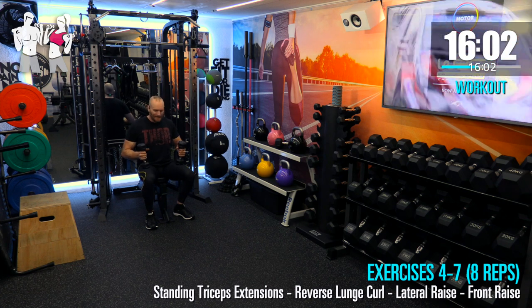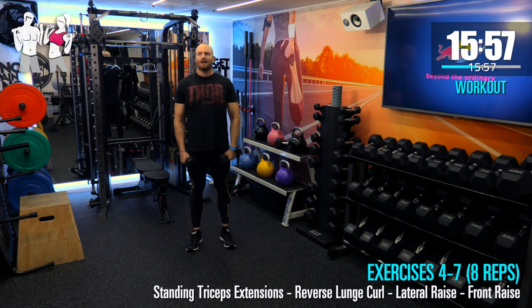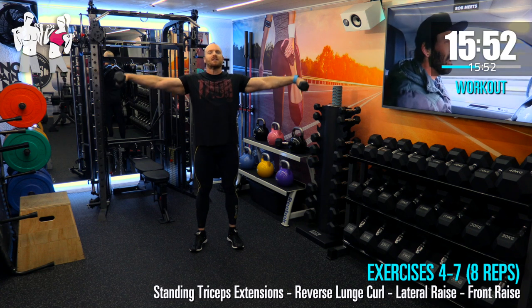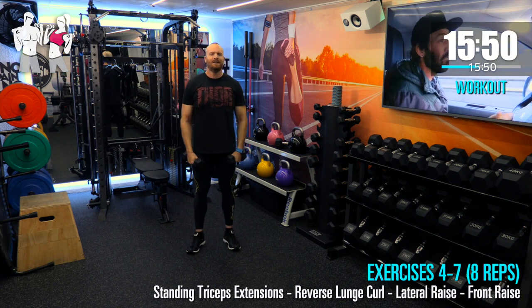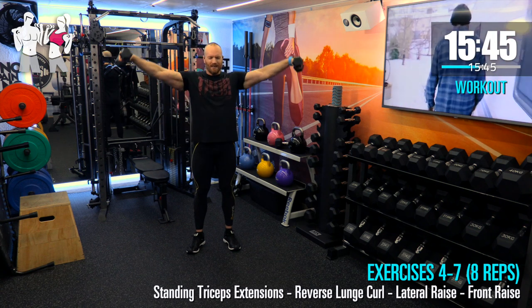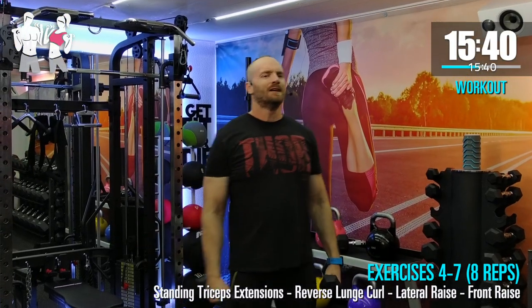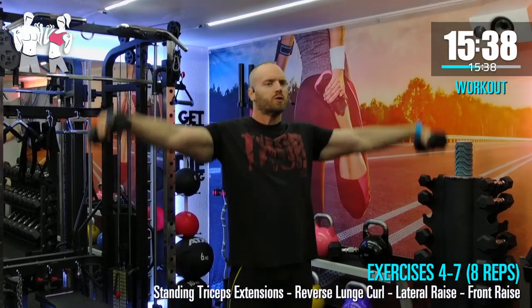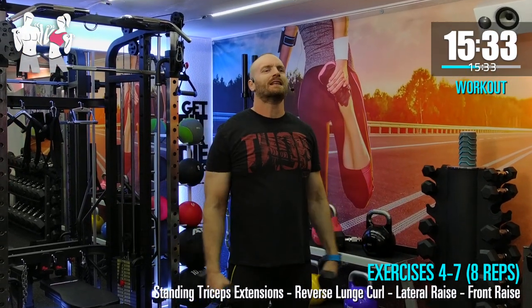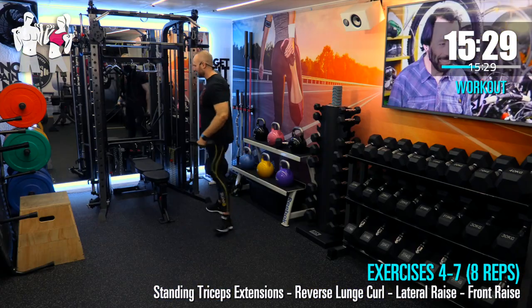Ready for the lateral raise? Let's go. Okay, up, slow down, one. Up to the side, slow down, two. Three. Four. Five. Six, seven, eight, relax.